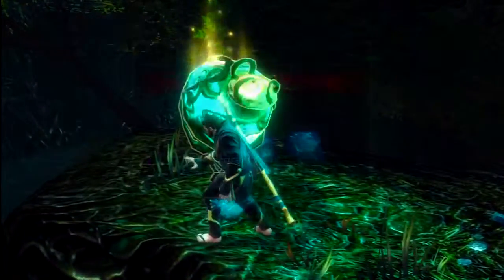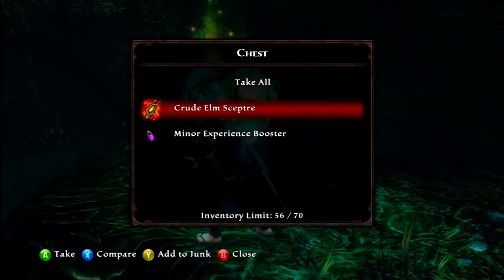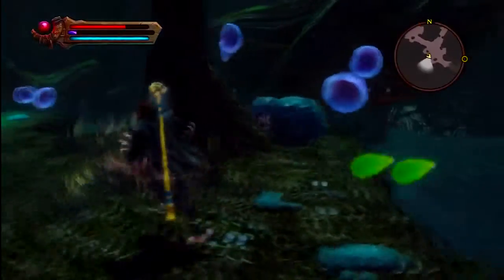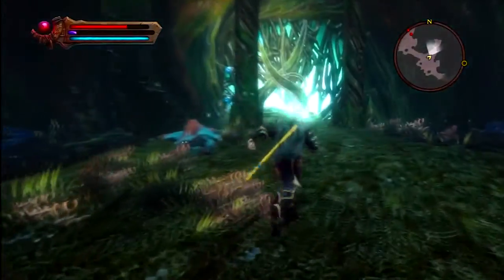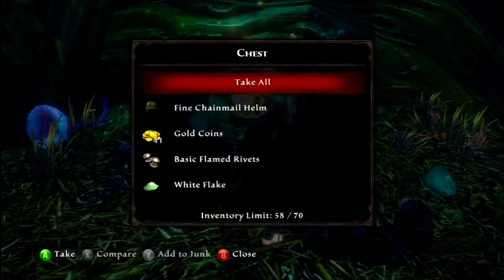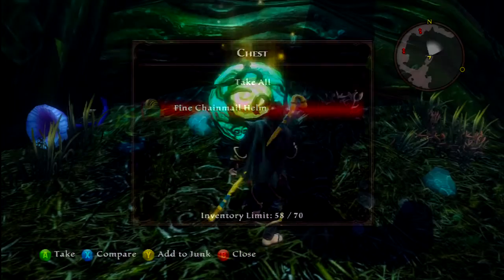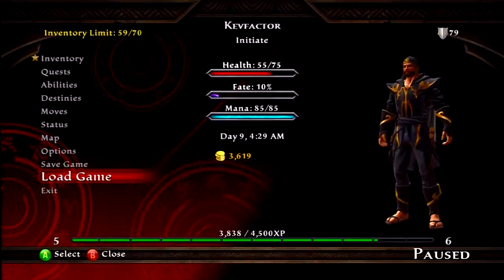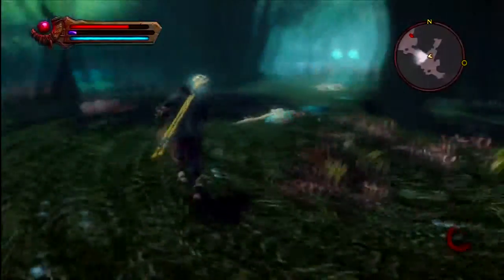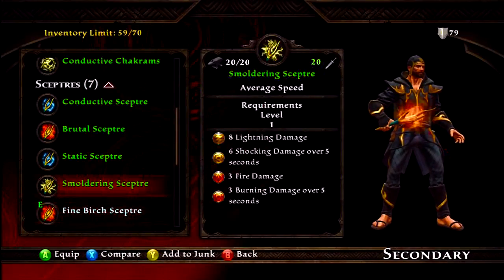Excellent. Check out this loot river. Here. Oh, 11 fired. Experience boost. Check out this tree over here. Go ahead and make a save spot right here. Use my upgrade weapon. Let's see, where is it?